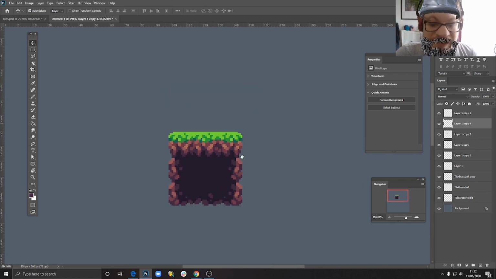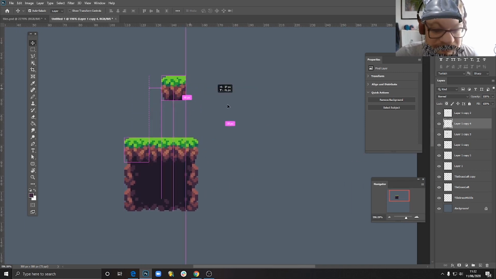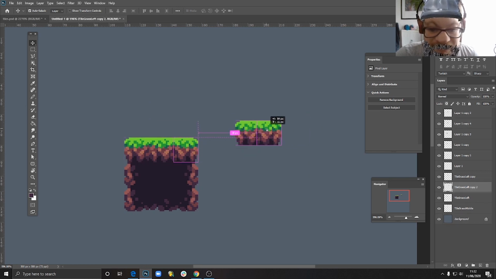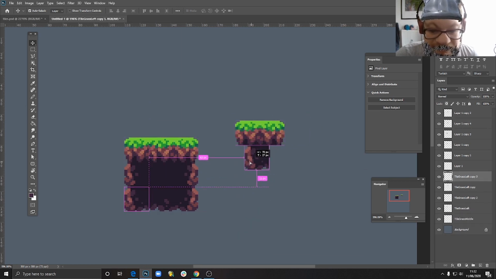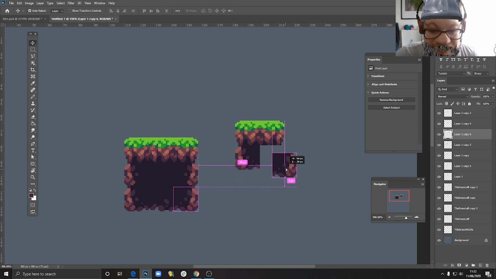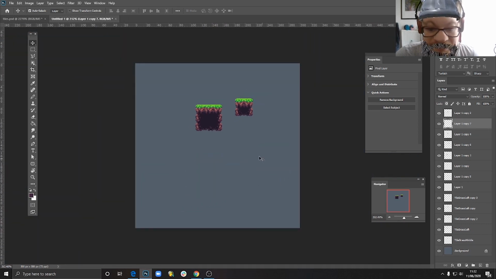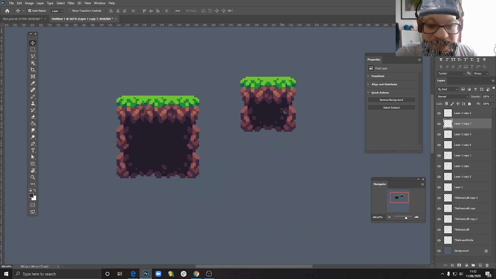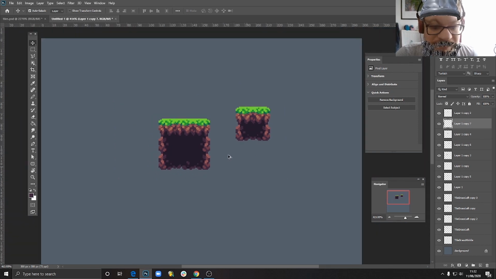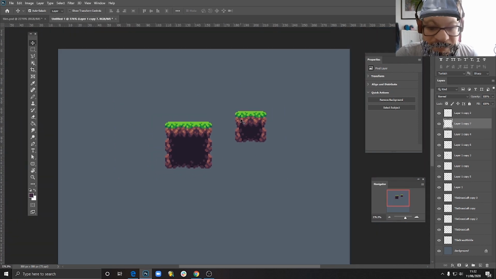So now you can create different tiles. You know, let's just copy this and this. And you can do things like that. So this is a smaller version of it, right? So you copy the right ones, you put them together, and here you go. You have this one. You know, you can create a longer version of it, just like this.